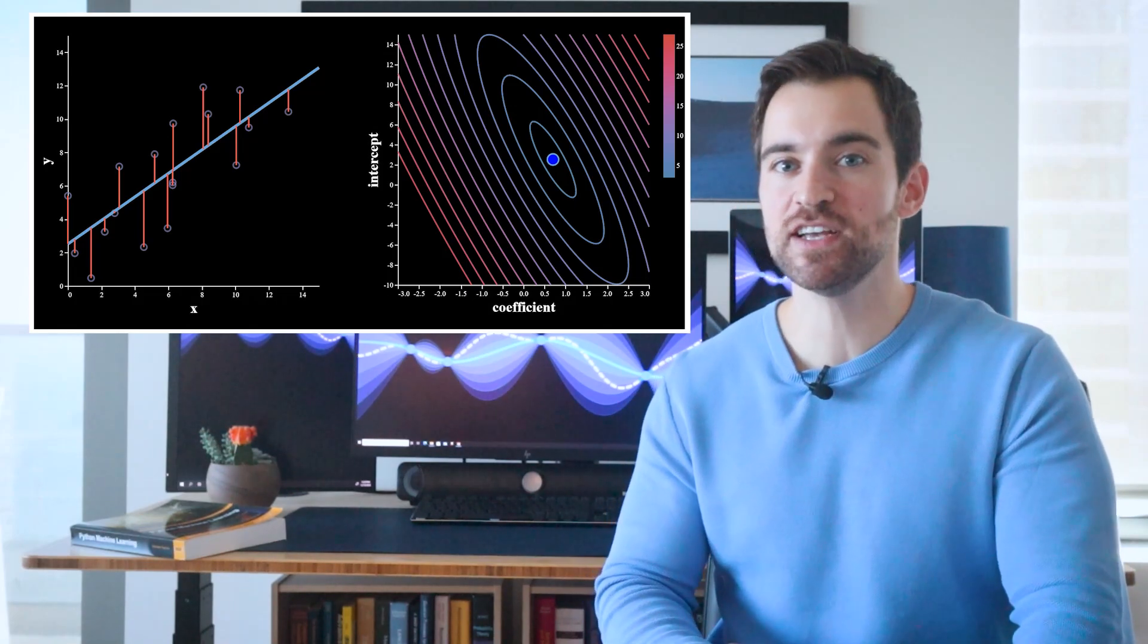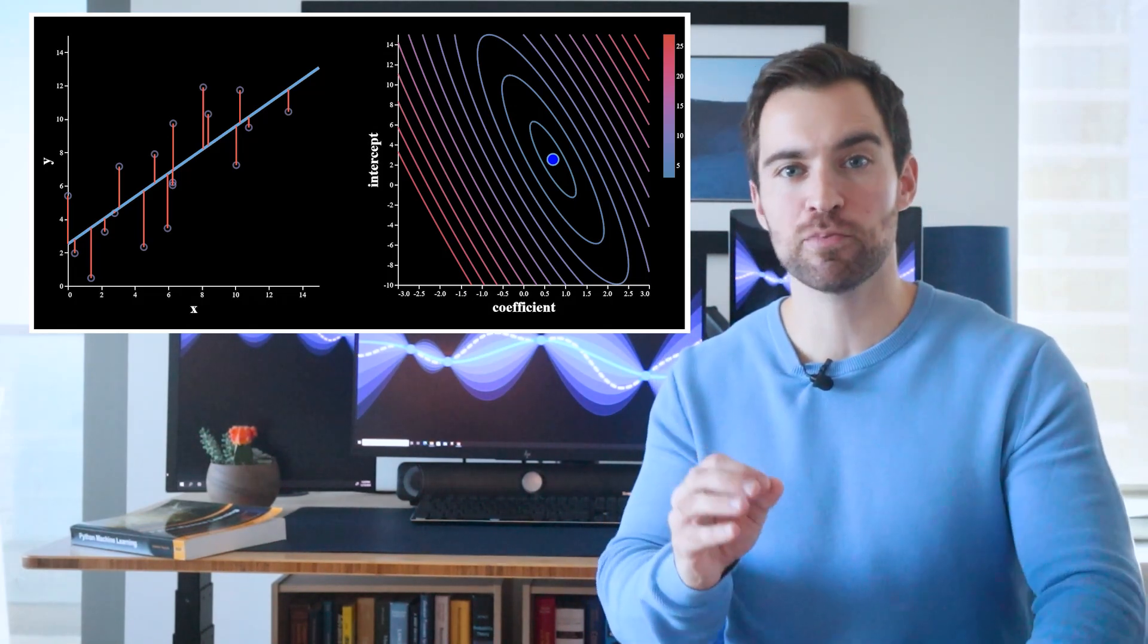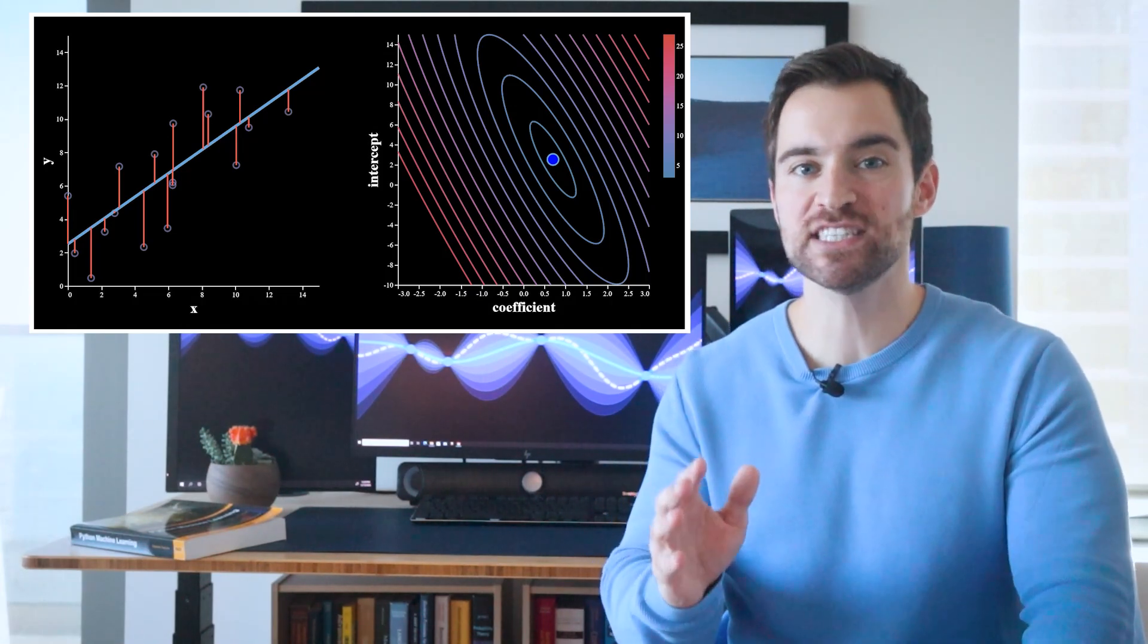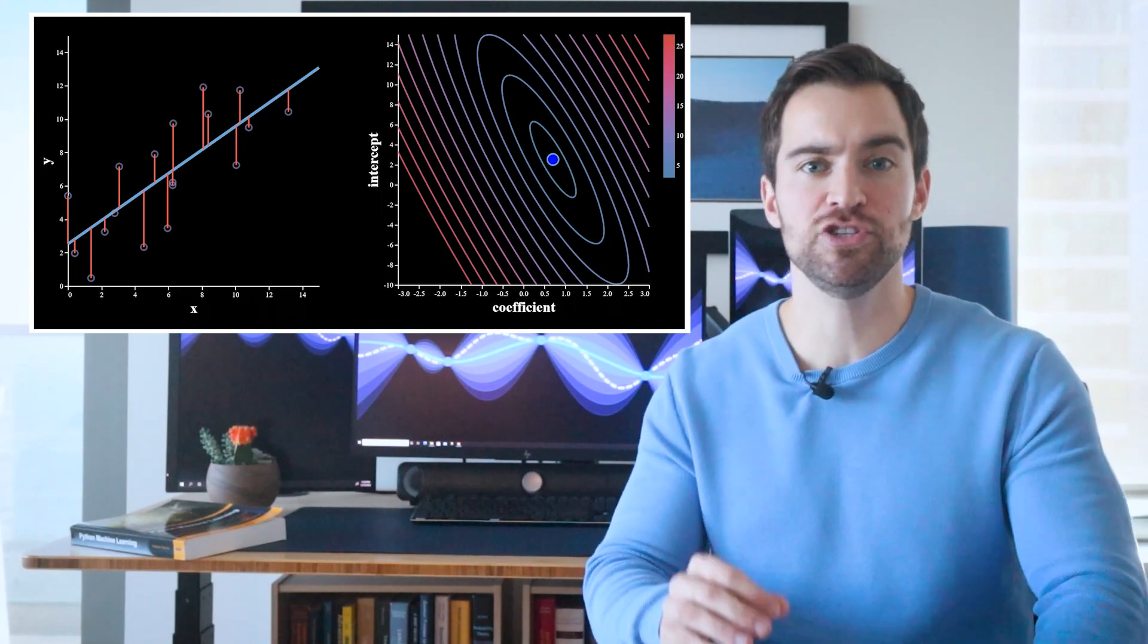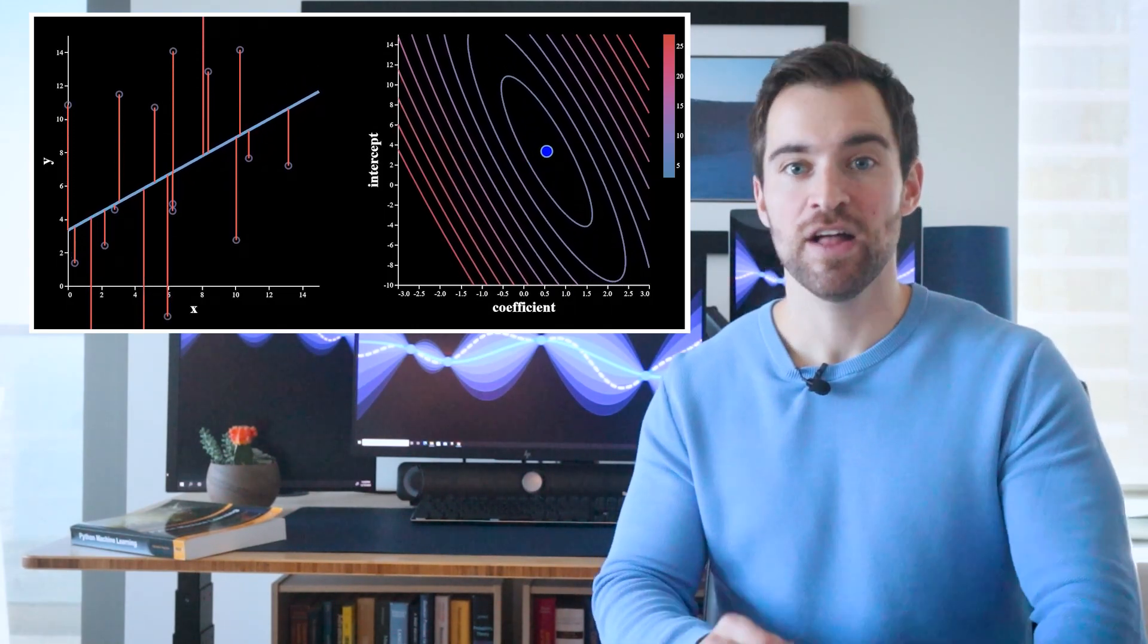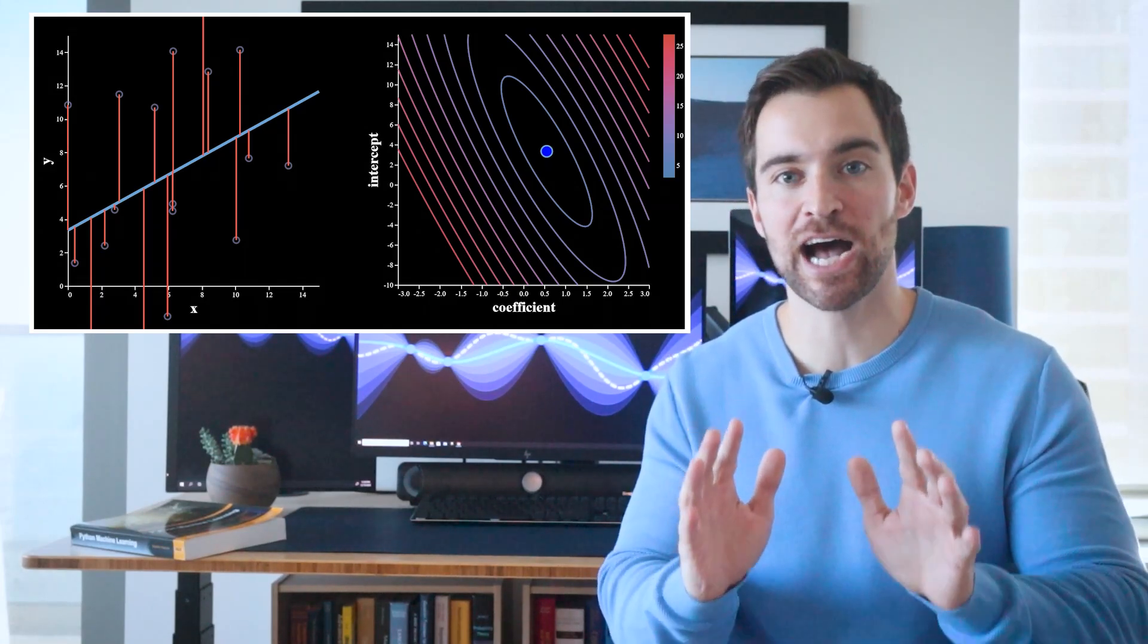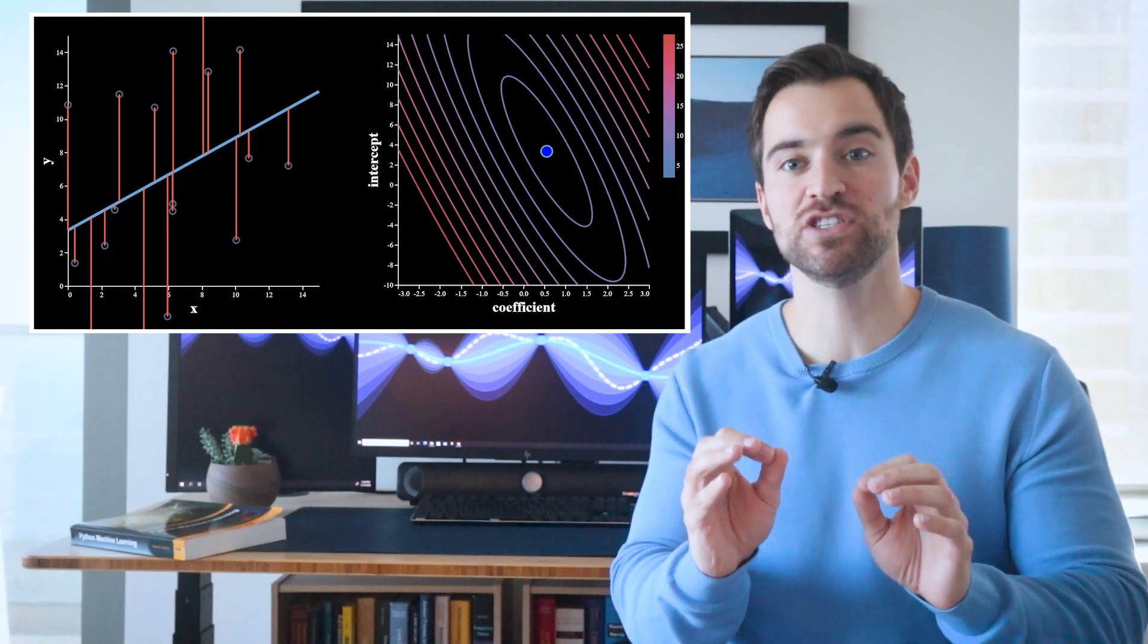And that is, parameter uncertainty really comes down to the shape of this loss surface. If we are very uncertain about our parameter estimate, that means there are large regions of the loss surface which yield losses very close to the minimum loss of our parameter estimate. That includes uncertainty due to too few data points, or highly correlated variables, or a ton of noise. They all cause large sections of the loss surface to become nearly optimal. If you have a lot of points which are nearly optimal, it's hard to say, confidently, which is the right choice.